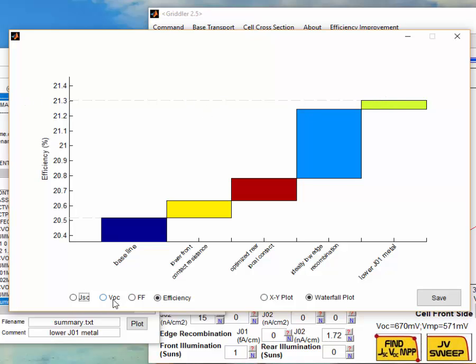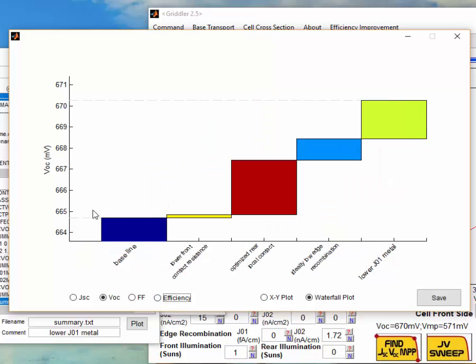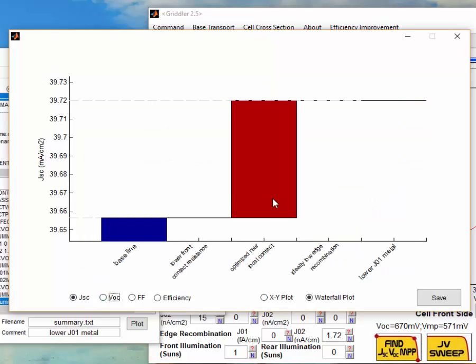If we look at the VOC, although the starting point is pretty high already, after all the implementations we do gain more than 5 millivolts, which is quite significant. For JSC, Griddler is only keeping track of the gain in short circuit current density when you change the rear local contact parameters.